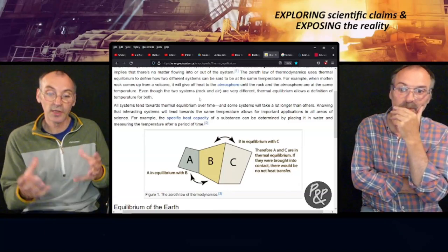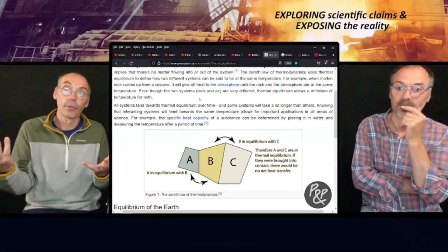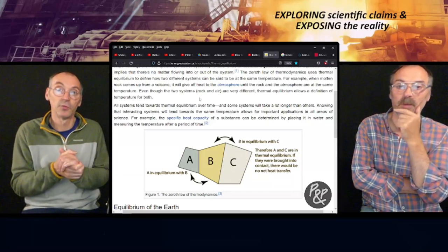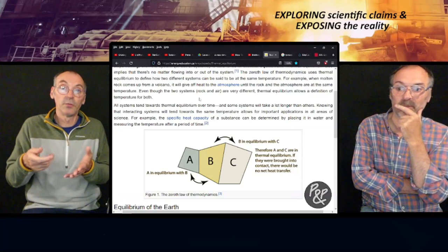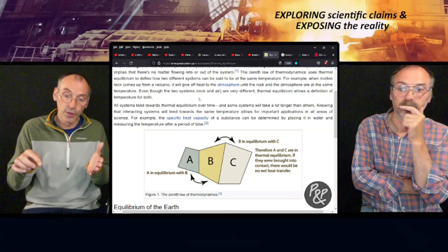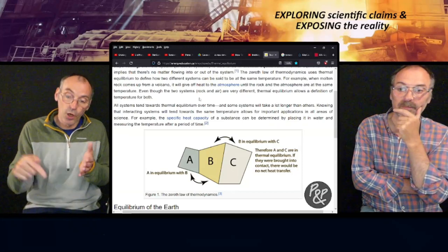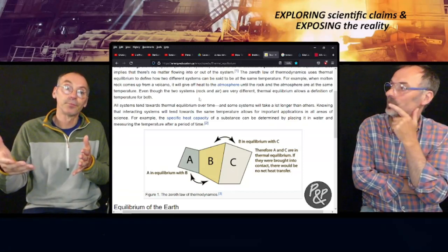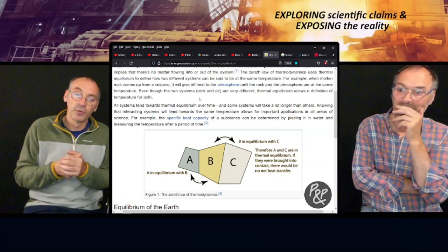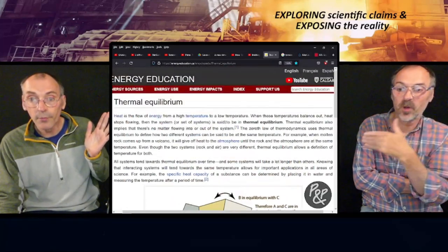If I've got a cannonball, for example, I can't measure the inside of that cannonball. What can I use to measure the inside of that cannonball? I can't use my laser thermometer because that's just measuring surface temperature. I can't put a probe directly inside. I can't drill a hole and put a probe in, because that's going to affect the temperature that's originally there without the hole being drilled. There's limitations with science, and this is one such limitation.